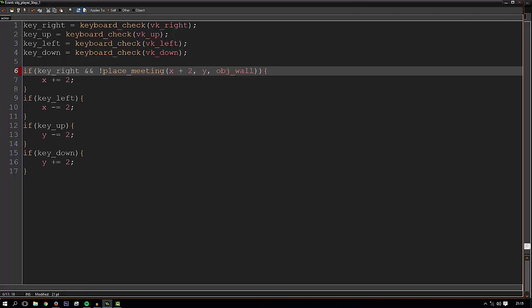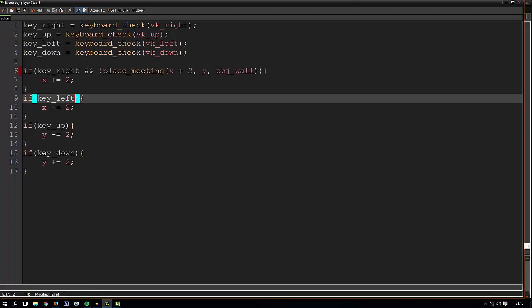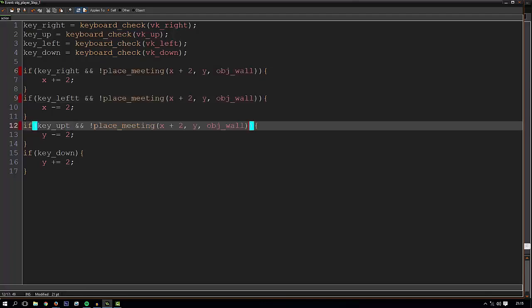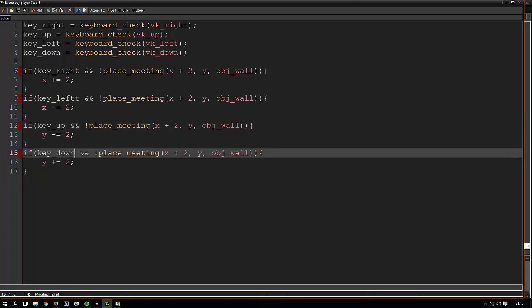Now if you want to try and do this for every other key press, you can try and do that now by pausing the video and then unpausing when you think you've got it. It's okay if you didn't pause the video, because I'm going to show you how to do it. I'm just going to copy and paste it so it's faster. Oops, I managed to copy a T.